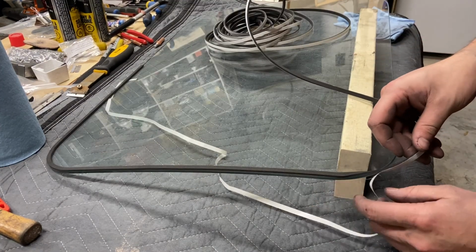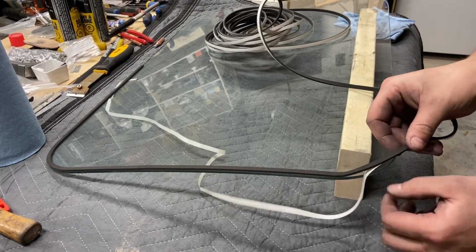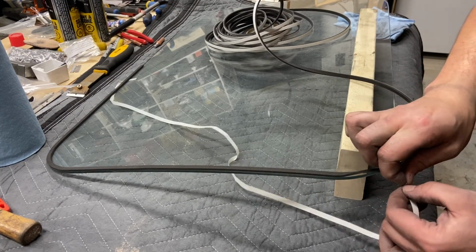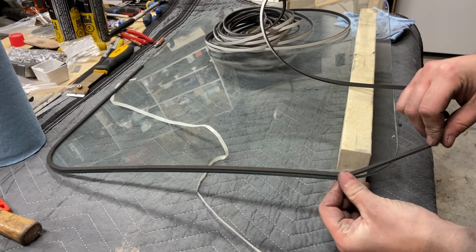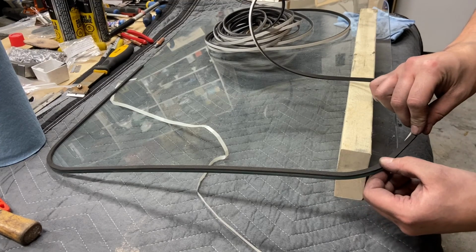One thing to note with this glazing gasket is not to stretch it. So you don't want to tug it, because that's going to defeat the purpose of the gasket itself. But yeah, just putting it on at length on the glass, and you'll be in good shape.